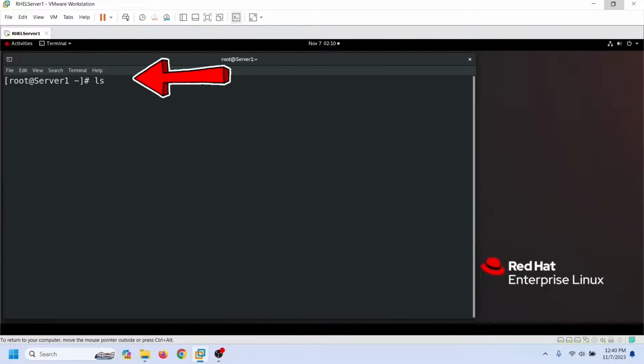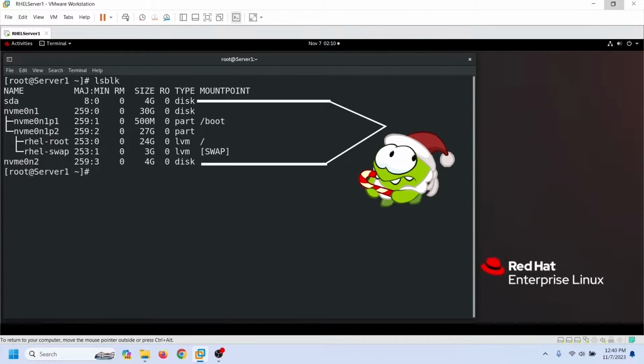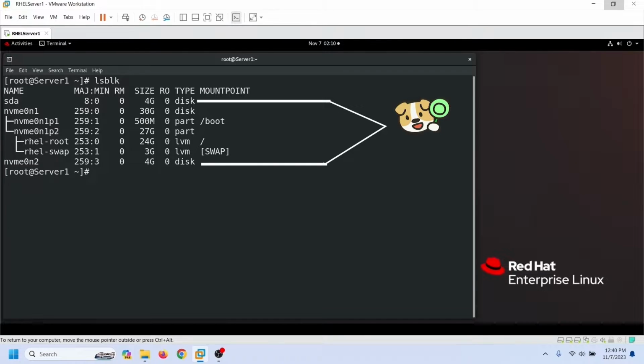The fdisk command needs a disk name as an argument. To know the name of all attached hard disks, you can run the lsblk command. It prints a list of all connected hard disks. It also prints partition information. For example, these disks do not contain any partitions. We can use any of these to practice the fdisk command.